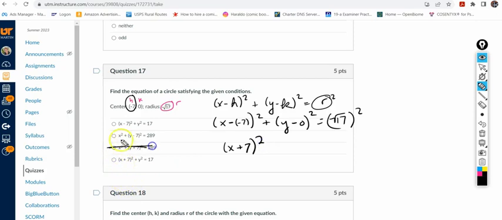Okay, so we can rule this one out and that one out. And then plus, well, y minus 0 is y, so that's just going to be y squared, is equal to, and the square root of 17 all squared is, well, the square root and the square undo each other. So that's what I'm looking for. And this is the one I want, so it's going to be the one at the end. That has a minus sign there, and that's not correct. That's the one we want.